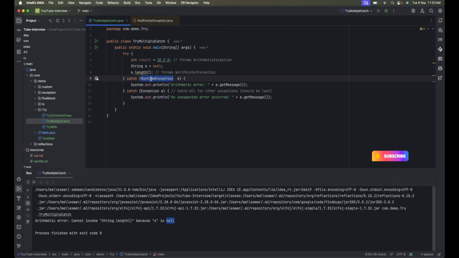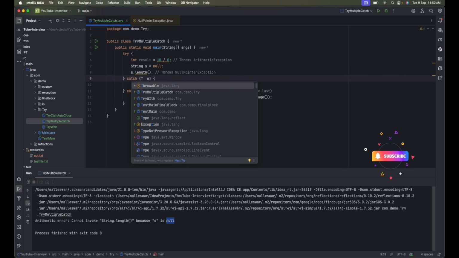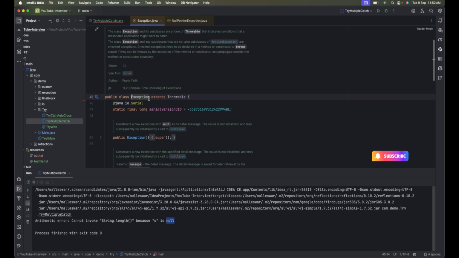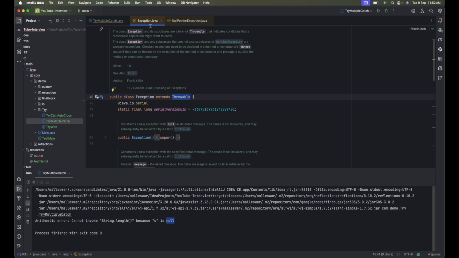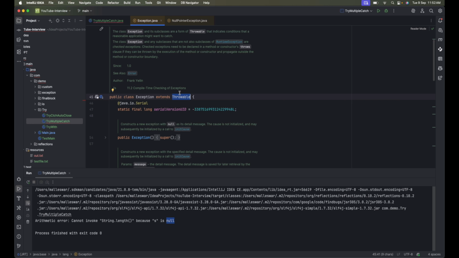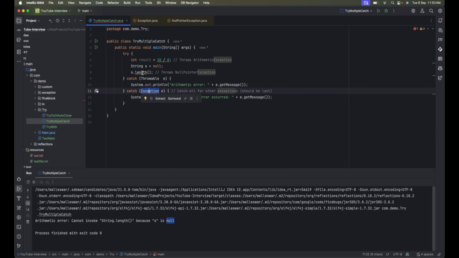Suppose here I'm writing the global implementation, for example. It throws an error. Why? Because the throwable class is extendable. That is the error. Okay, it's not possible to put the parent class before the child class here. If you declare a parent and a child, it's not possible. If you declare runtime exception, it's the child. The child should be caught first and then the parent. Like that, it will be possible.